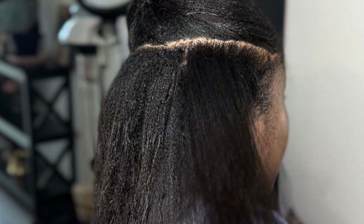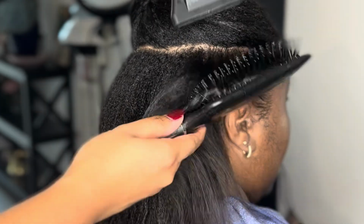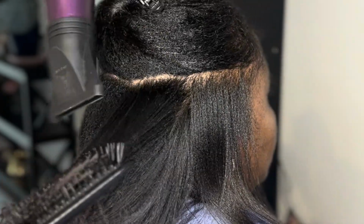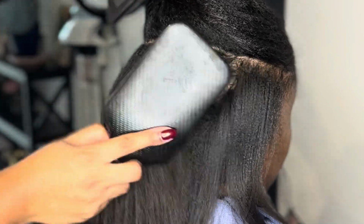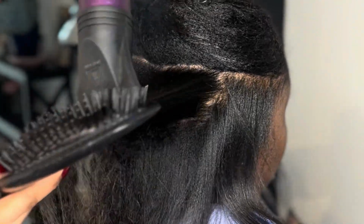The aim when blow drying is to smooth the cuticle and not apply the heat directly to the hair shaft itself, but to smooth the cuticle. So if you can see with my blow dryer, I'm angling it down with the direction of the hair and the growth of the hair, also making sure that you smooth out those roots as much as possible.